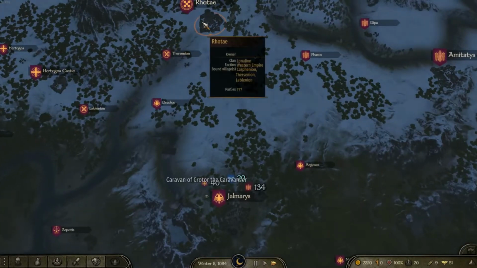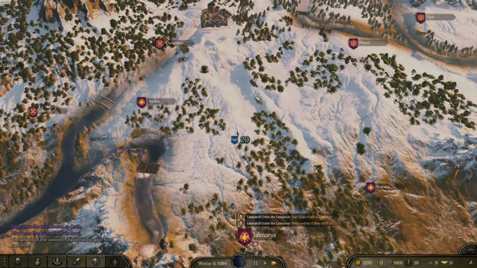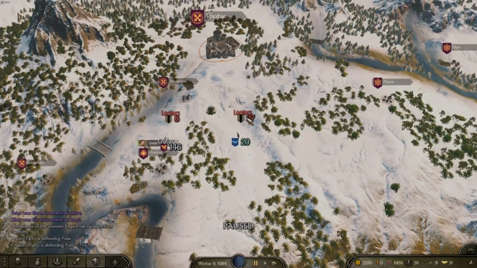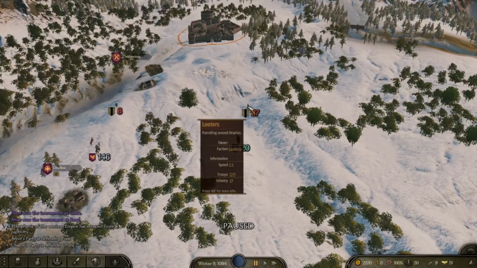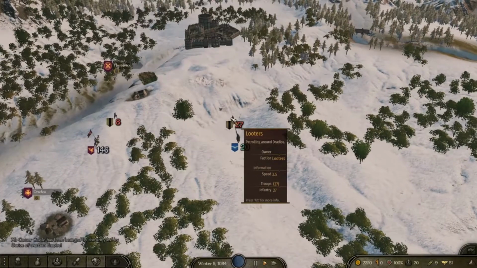But let's go up here. Maybe we could sell it for a profit up here too. We haven't actually been up here, so it's probably worth checking out. Oh, awesome. Look at this. A group of 27 looters. This is going to be fantastic. Assuming we can catch these guys, which we should be able to, this is going to be awesome.